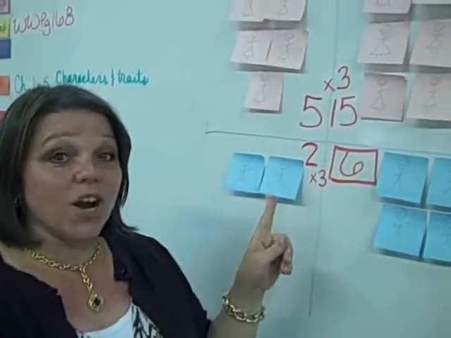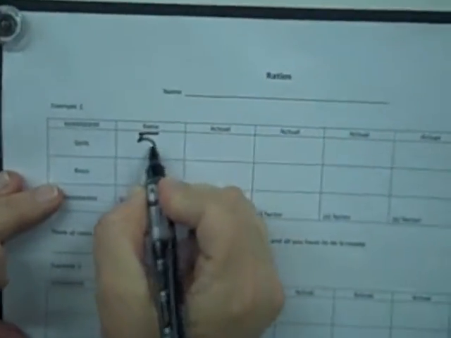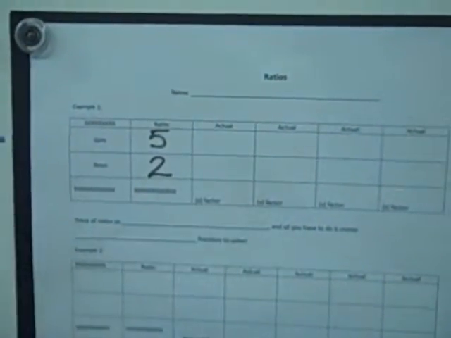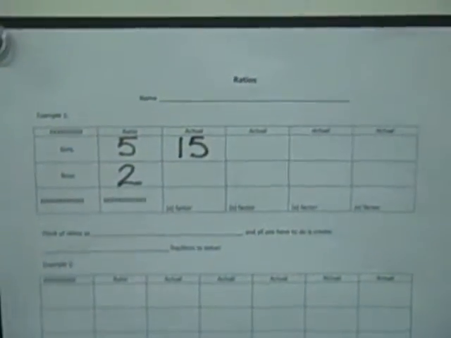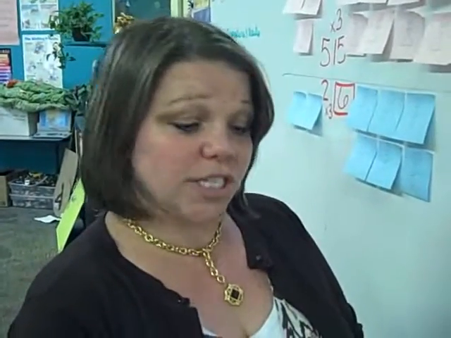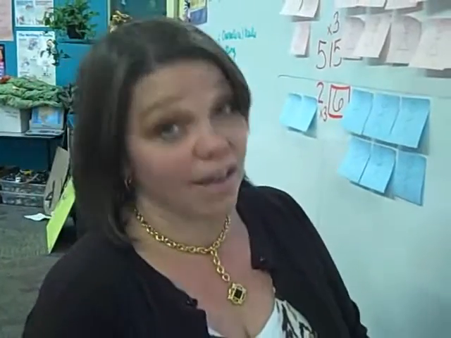Now that we've visually seen our ratio, let's go to our homework sheet and transfer our numbers. We know that we have a ratio of 5 girls for 2 boys. Then if we had 15 girls, we had to think, how do we go from 5 to 15? And we know we times it by 3. So 5 times 3 gives us 15, and 2 times 3 gives us 6, just like equivalent fractions.